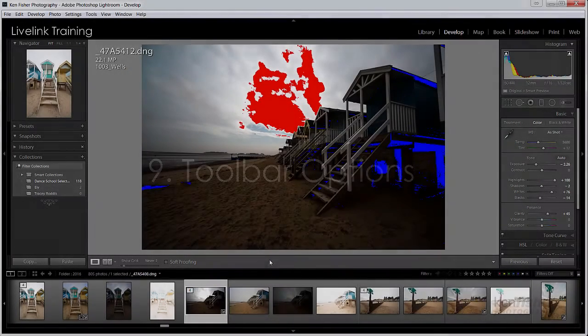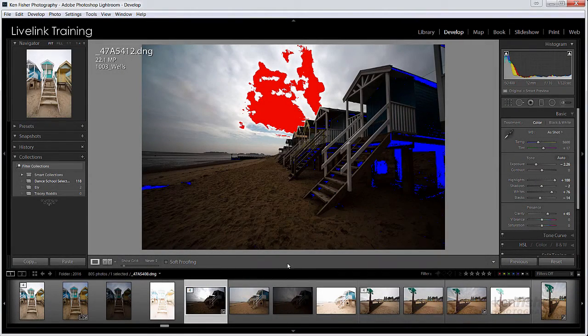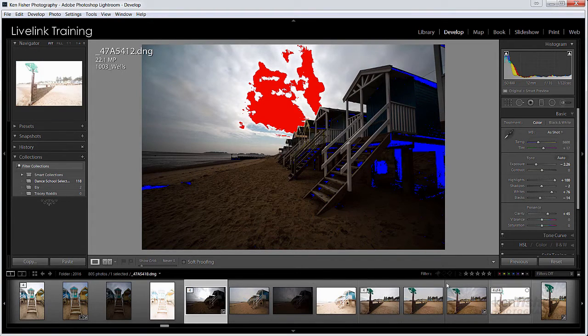Number 9, your toolbar options are missing. If we look down at the bottom of the workspace here, we've got the toolbar, and on this we've got all the lovely tools. We've got show grid, we've got soft proofing, but what happens if you want something and it's not there? Well, that's what this little triangle at the end does. It's select the toolbar content. So if I click on that, anything that's not ticked in this list isn't visible. Anything that is ticked is visible. So if I want my flagging to come up, all I do is click on that and my flags appear.